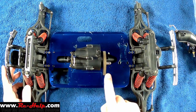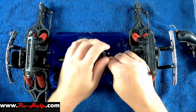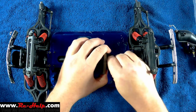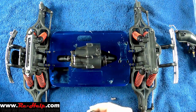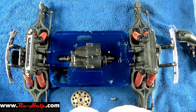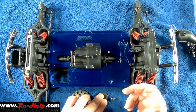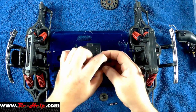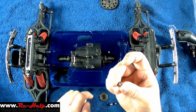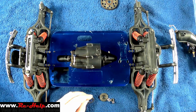First thing we've got to do is get this spur gear off and put on a brand new spur gear with brand new pegs for the slipper. You should be able to just back that off with your finger — but you can't with this one. Let's slide this thing off. We're going to reuse this piece but not the pegs or the spur gear. We'll slide that forward to remove that bearing, because the other spur gear comes with a bushing and I want to see if I can use the bearing over a bushing.